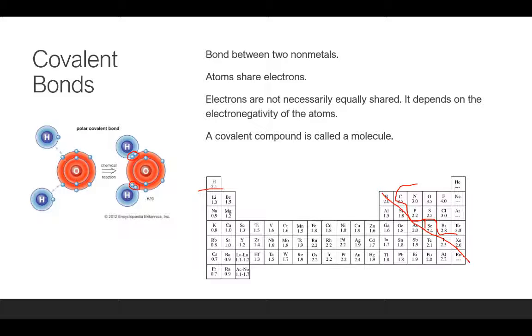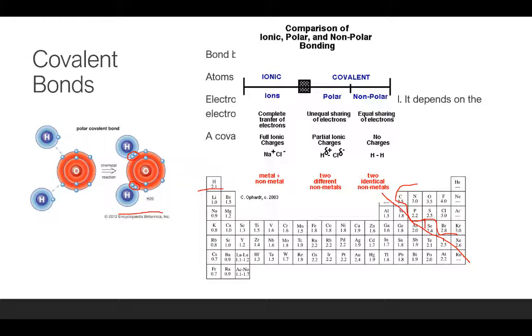So oxygen still needs 8 on its valence shell because that would be a full second shell. And so it needs to share these electrons with hydrogen because hydrogen is in the first shell. So it only needs 2 total electrons. So in this final picture, they are both stable. They both have complete outer shells.